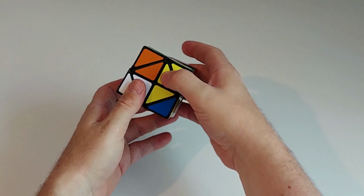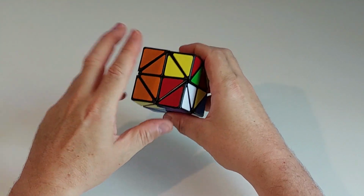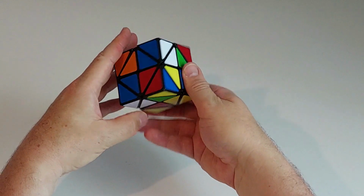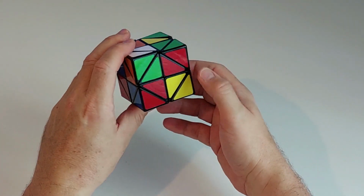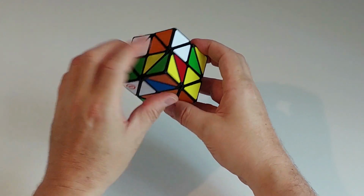So once again, I'm going to bring this corner up and just permute these 3 pieces as I need them. All done, undo setup, check my whites, they're good. That's one of the corners and that's the other. So that's 5 corners reduced.